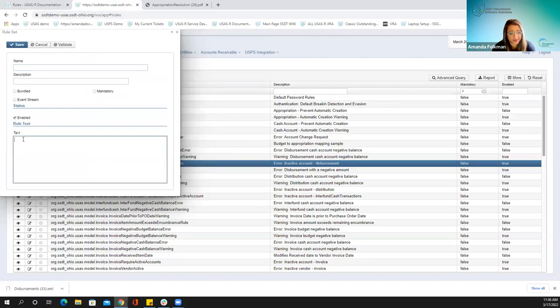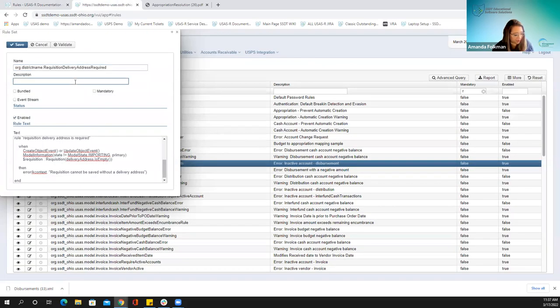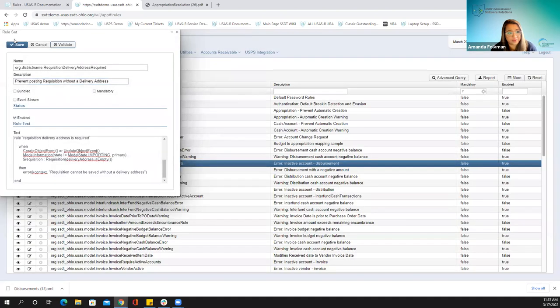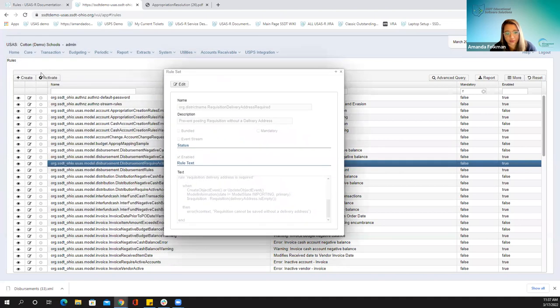go to my software, and this is the text, paste that in here. Boom. And then look, I even have the name. Now I might customize that name with the district name or something like that, but just for the sense of our test, I'm going to leave it as is. And then we'll have it enabled, and then I can validate. Perfect, it's valid. And then I could save that. And I have it enabled. So once I activate, now I have a custom rule in my database. It was that easy.